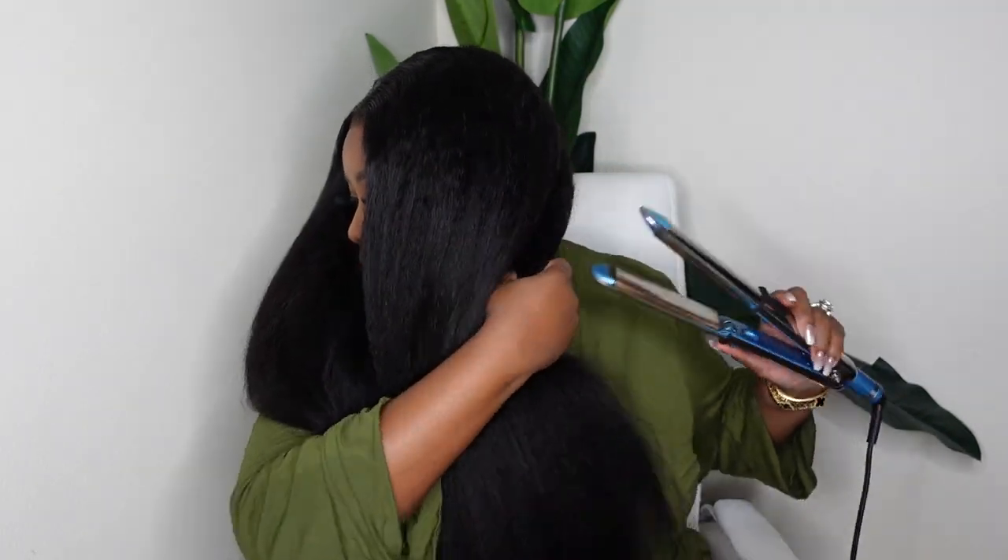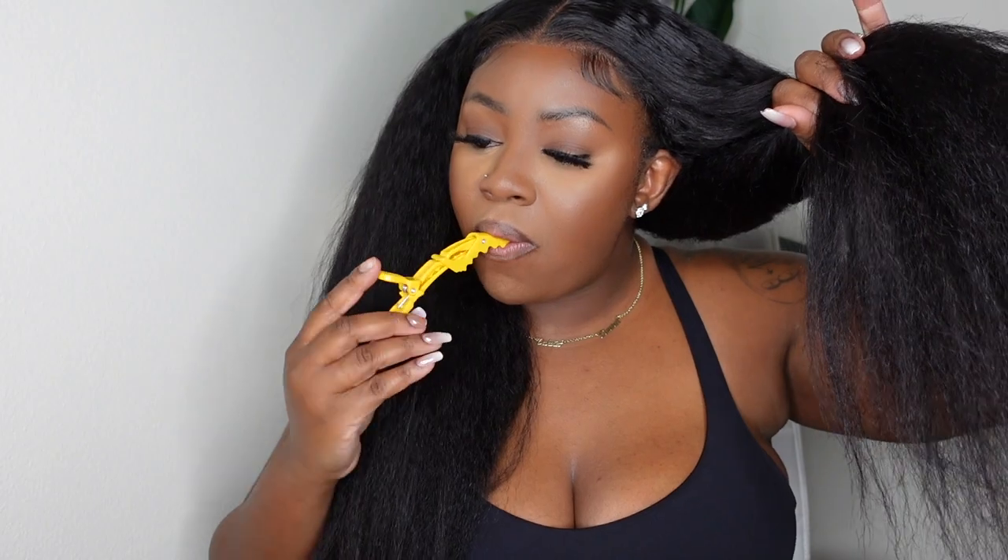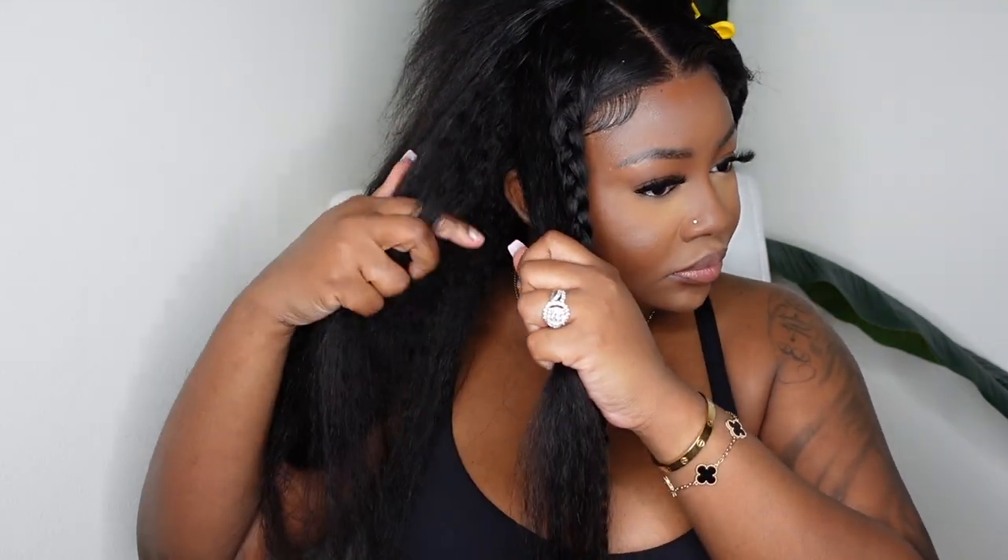We are going in and doing some braids with this one — that was one of the things I really wanted to do. With kinky straight textures it gives like vacation vibes and options for beautiful pictures and braids. I didn't want to go in with cornrows along the lace, so I went in and did large box braids. This has been a fun look even when I don't have time to bond it down or style the hairline. I'm going in with medium to large sections, parting it out and feeling the vibe — not necessarily making them perfect, and not adding any product.